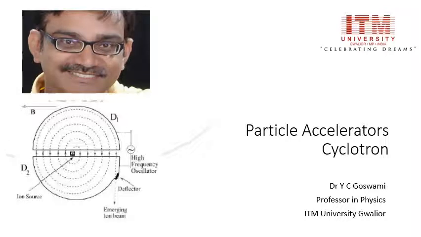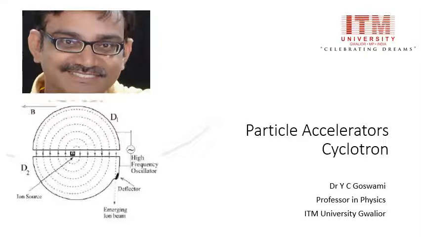In this lecture, we will study particle accelerator, specifically cyclotron. Just to revise, we are studying the effect of electric and magnetic field on the charged particles. We are studying application of this effect on charged particles by electric field and magnetic field. We have discussed one application, mass spectrograph, in the previous lecture.